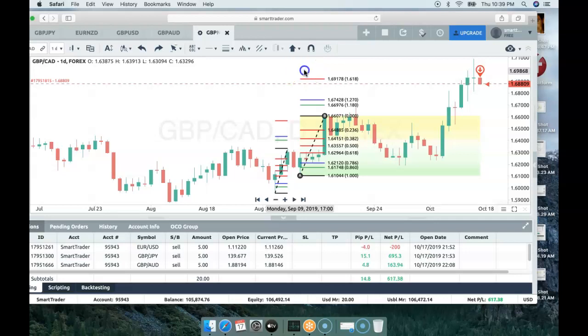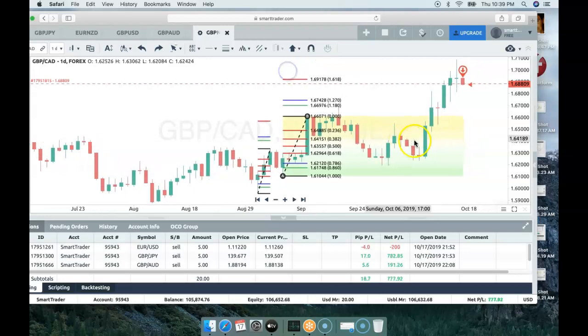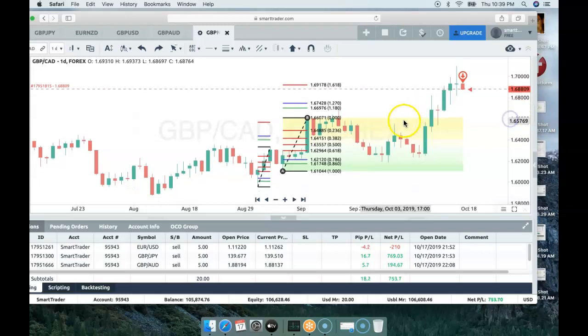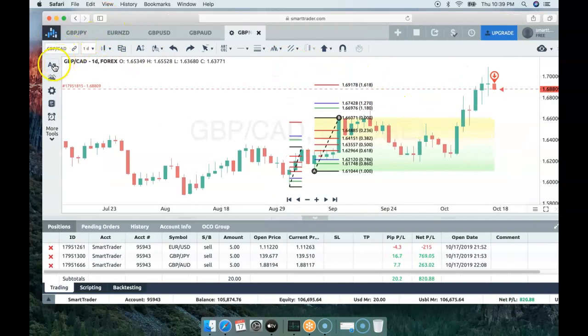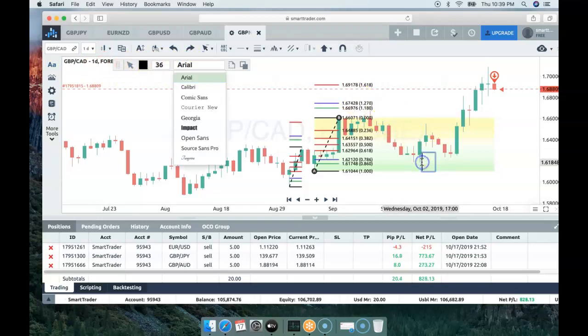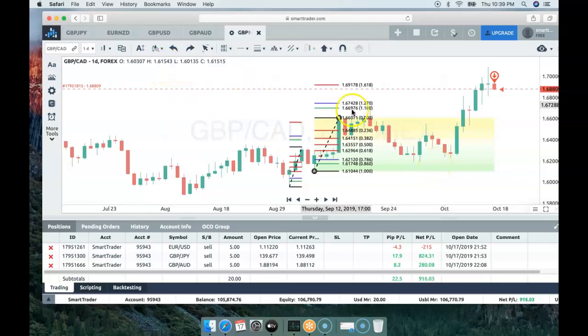Here's a good trade. This is pound New Zealand. I took this trade as well. Okay, notice where price stopped. Here was the A and here was the B, right? And then C was down here and D was all the way up here. So let me just draw that for you so you can see how incredible this trading software and trading strategy is. Okay, so that's a little too big of a C. I just want to match the letters, and so that's a C.